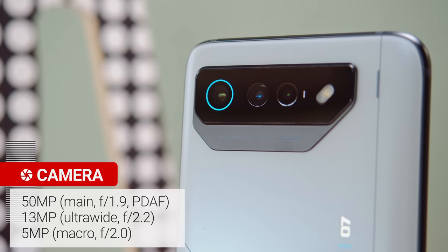Portraits taken with the main cam are decent, with good enough subject detection and separation. The ultrawide's photos are very decent — detail level is very good for this type of camera, dynamic range is wide, and the colors are saturated and look good, though they don't match the main cam's rendition and sharpening can be a bit aggressive. Close-ups from the macro cam are clean and usable with nice looking colors. In low light, the ROG Phone 7 Ultimate automatically uses night mode processing — photos from the main cam are quite alright, with detail present, decent colors, minimal noise, and some detail in the shadows.